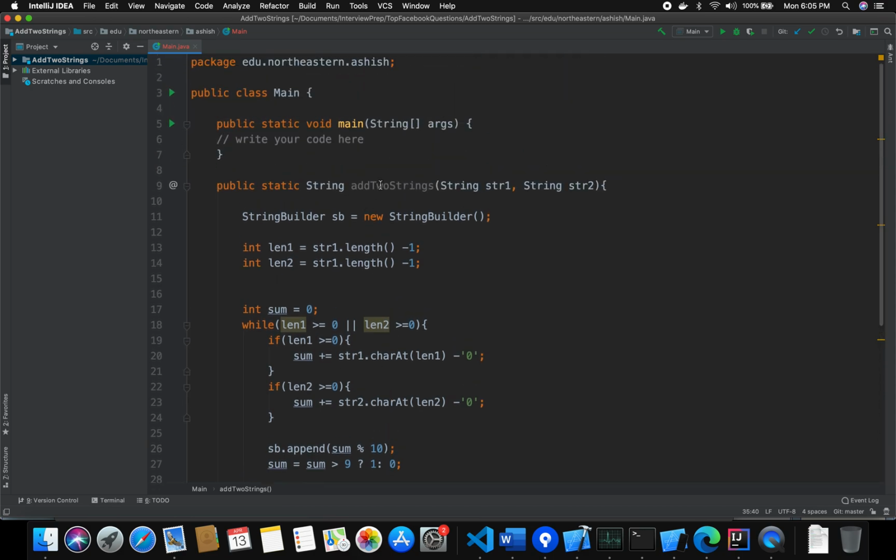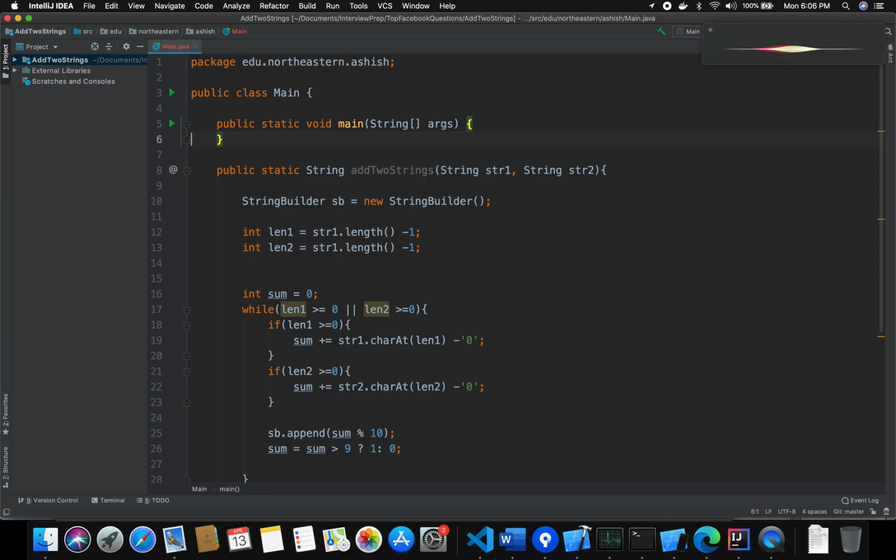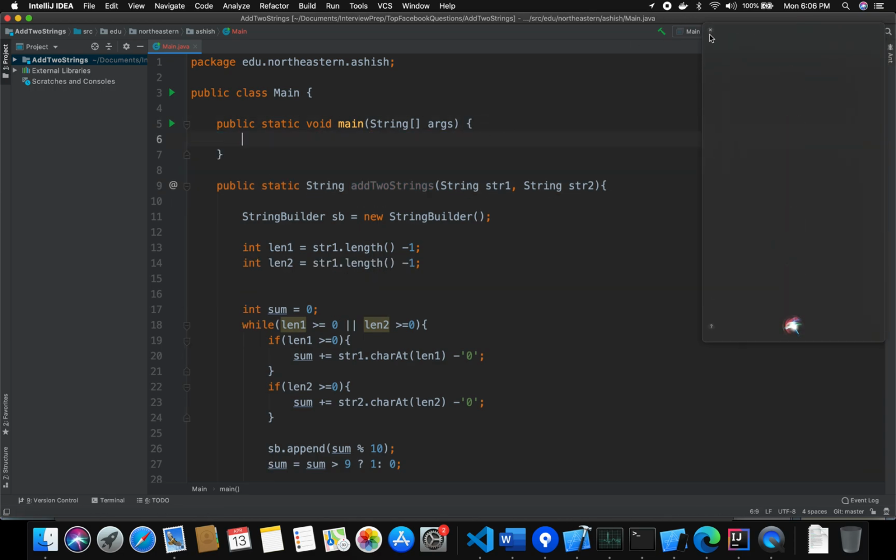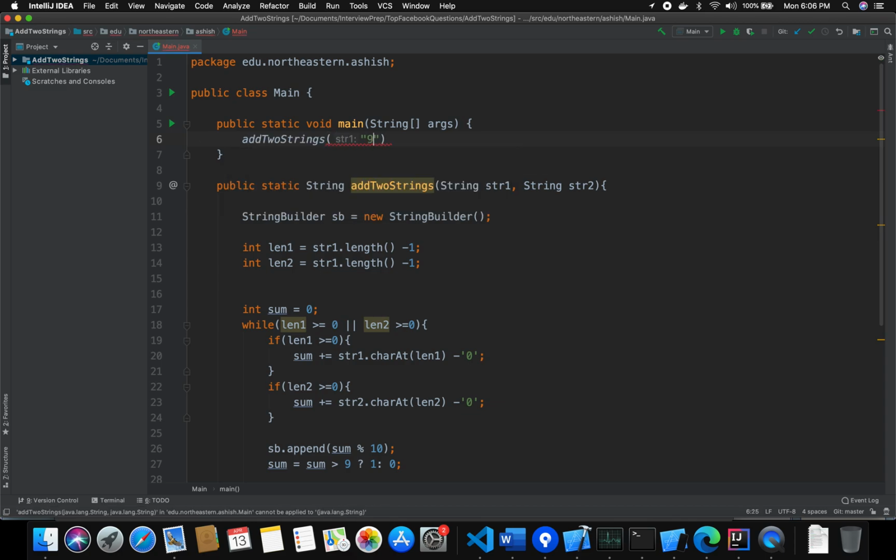So we will write addStrings, and we'll come over here and say addStrings, and the string one is, let's say, 97, and the second string was 23.